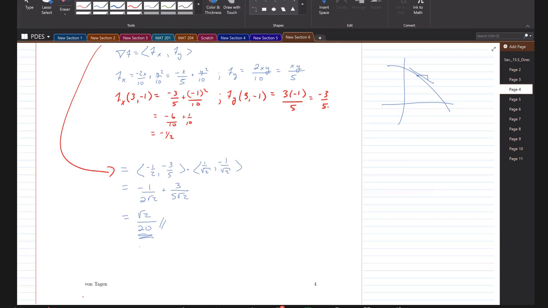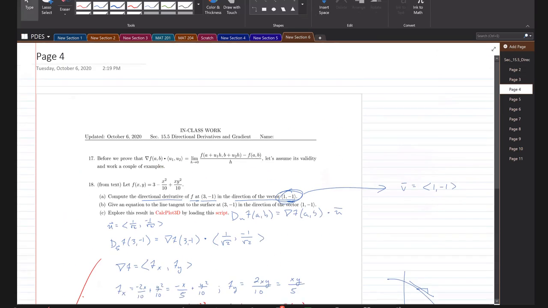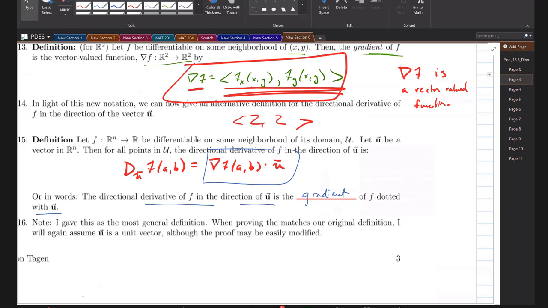Put another way, folks, the more precise definition is to say we've got this surface here, whatever this surface is. And if we go to a point on that surface, there's the corresponding xy coordinates. If you were to step in the unit direction, you could construct a plane through that, just like we did before. That plane would give you a curve through your surface, and if you compute the slope of the tangent line of that new curve there, that's what you've just found by finding the directional derivative. Okay? That picture is really bad. Again, the original book picture from the author is probably a lot better.